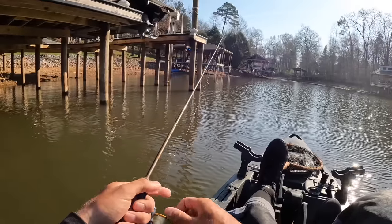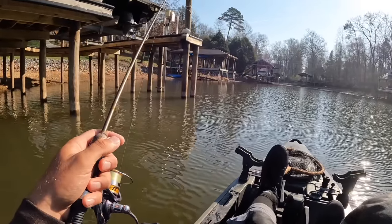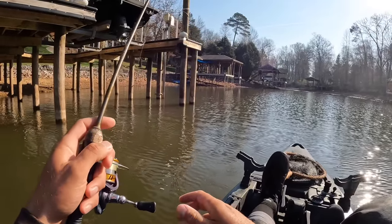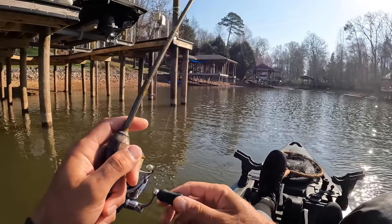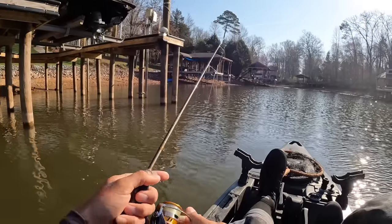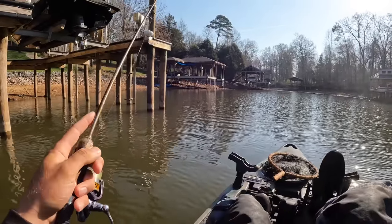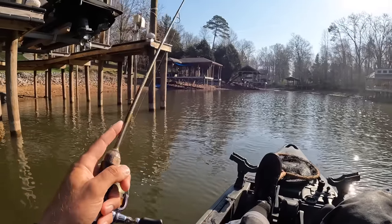I'm going to make a couple more casts around this dock here, and we're going to throw the skipjack rigs back here where all them shad are flipping. I'm telling you, folks, people hit me up all the time wanting to know how to catch skipjack. There's this misconception. Some people seem to only think you can catch skipjack at the dams in the tailwaters. And yeah, they're up there when they make their spawning run. They move up river and then they get stuck at the dams. And so they're up there in good numbers in the spring. And that's typically where people go and get them very easily.